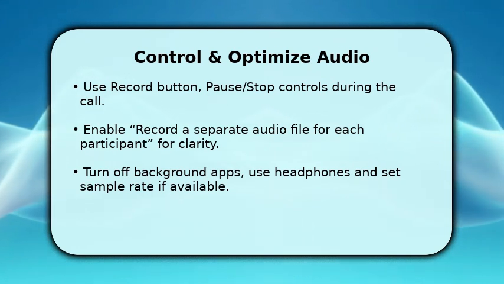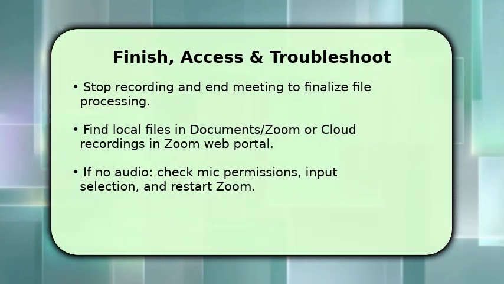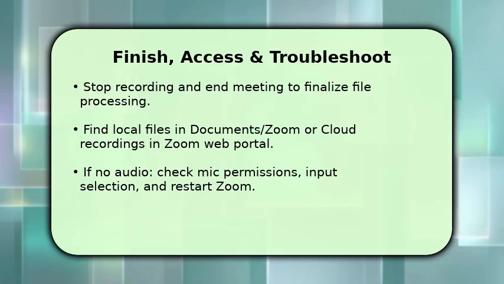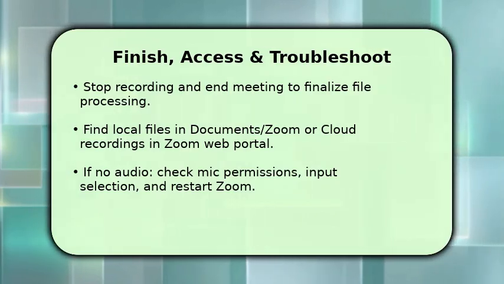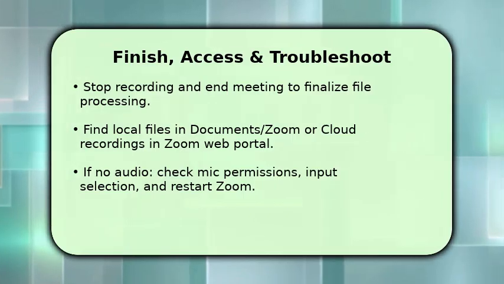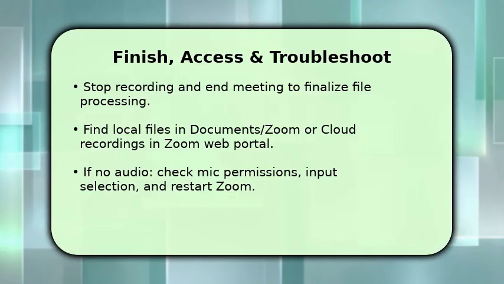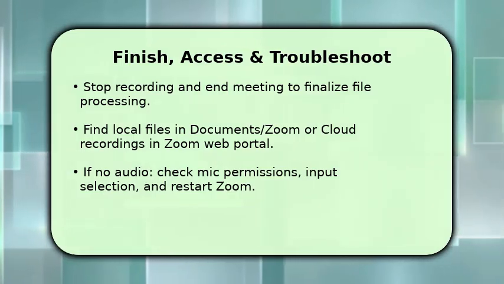When you're done, click Stop and then End Meeting so Zoom can process and save the audio file. Once processing finishes, find local files in Documents/Zoom or log into the Zoom web portal for cloud recordings. Download or share from there. If you need a different format, convert WAV to MP3 in any audio editor.